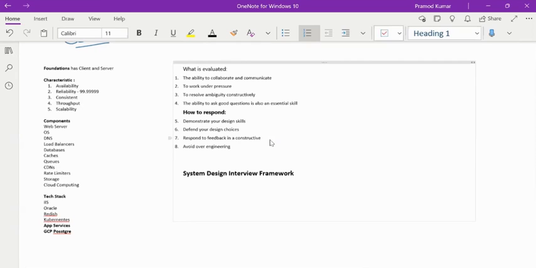If he's giving a wrong solution, you can question it: I think this approach could have these problems. It should not appear rude. Respond to feedback in a constructive, positive manner. You need to be assertive, not aggressive.